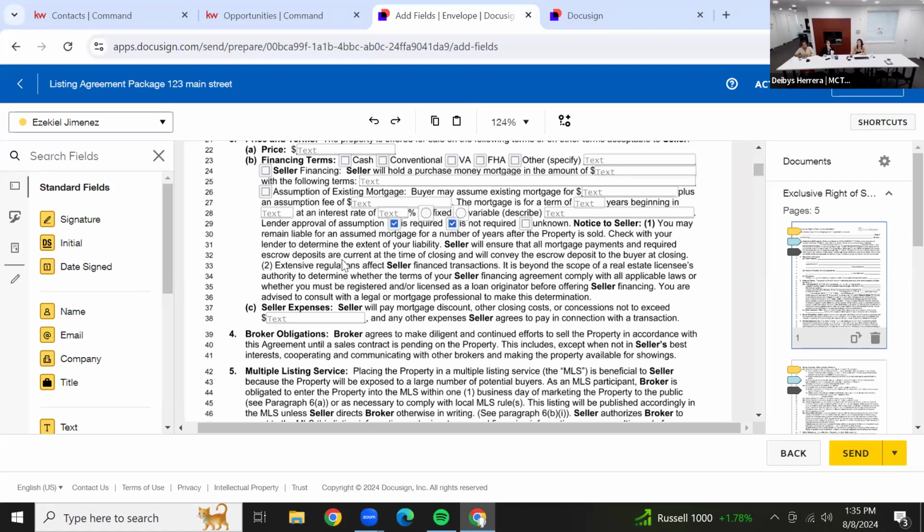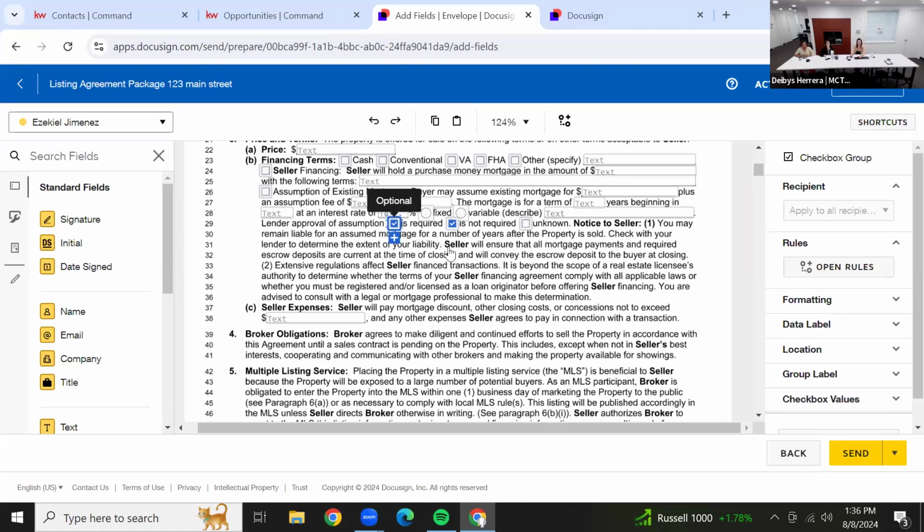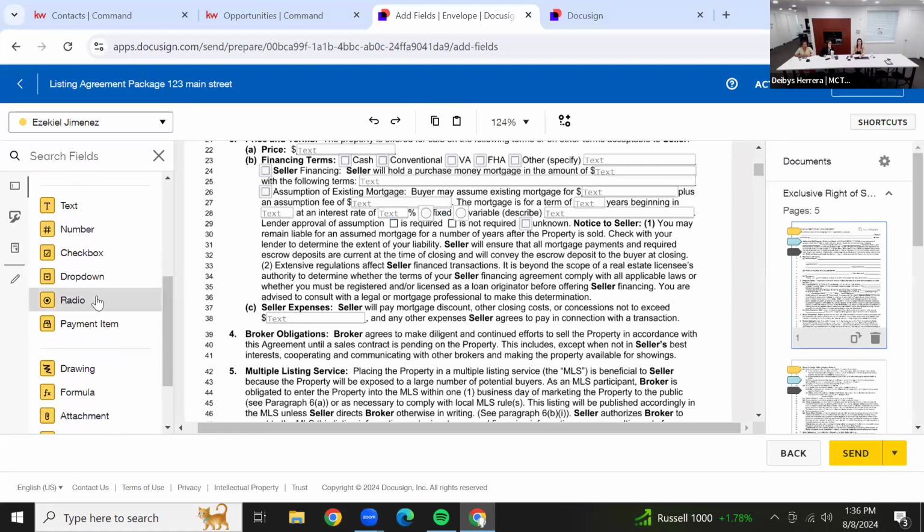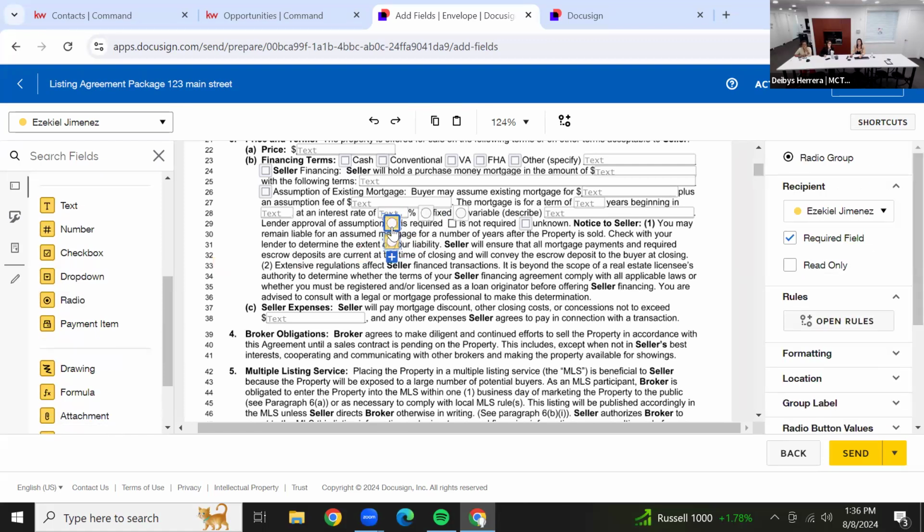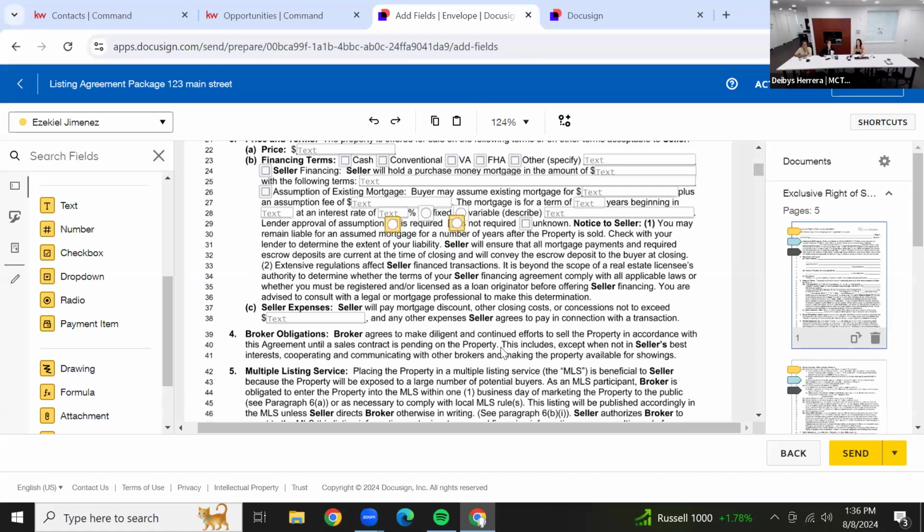Now, if your client is the one that has to make that selection, you create a radio button. So down here, you'll see radio, and it gives them the option to choose. So you'll place it in the first box, then right here, this plus sign, you drag it over. And so now they'll see where the client needs to decide. So I was doing it wrong, because that's what I was doing. And I said, why is it not filling it out? Yeah, so the radio button gives the person the option. Even if you double click or whatever, it's just gonna give them the option.